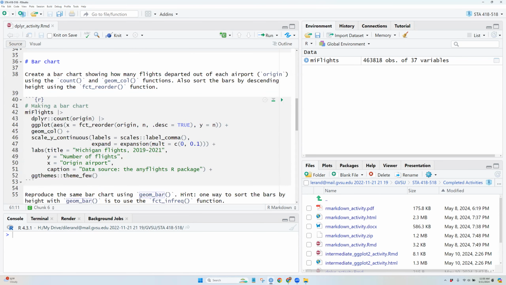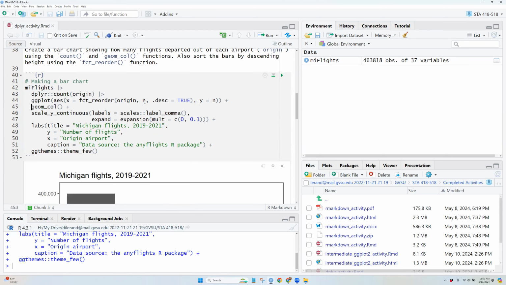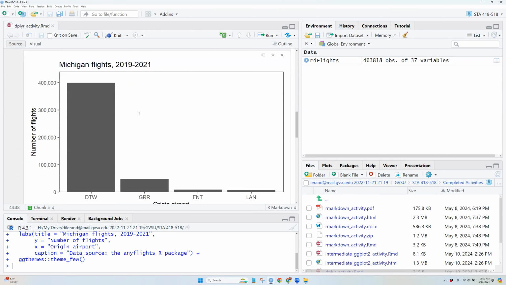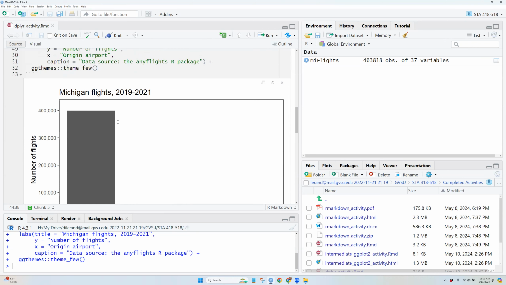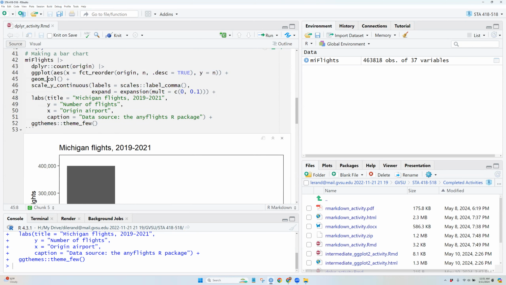Geom_col is more general because you can have the height of the bars be any variable that is describing a numeric characteristic about a category. So here it was a count for the number of flights. You could, for example, have the average delay of flights out of each of the airports and have the height of the bar be the average delay in minutes. We would use geom_col for that type of plot.